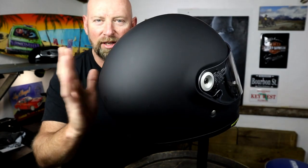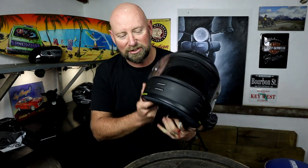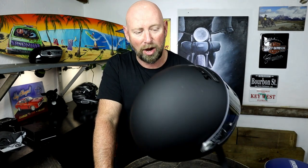I was impatient — I ended up getting matte black. I wanted the grey one, but they were going to be another three to six months until they were arriving in Australia. I was impatient and wanted the helmet, so I got the matte black. I still love the look of it, but I still prefer the look of the grey. Lightness — so light on my head. It's one of the nicest helmets I've ever worn from a comfort point of view, especially long-term comfort. Having it on your head for a couple of hours, you really feel like it's not there because it's so light.